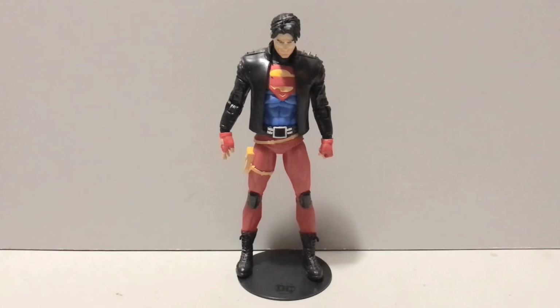I will tell you, there are no real accessories to speak of, and that freaking blows. I don't know why we didn't get an alternate fist or open hand. That said, he's got the glove cuffs on the wrist balls there, so this would have been a pain in the butt to swap. I'm going to be reviewing the Vampire Robin in about a week's time, and he has swappable hands, and they got the glove cuff, and let me tell you what, if you don't use a hairdryer, you're going to mess that figure up.